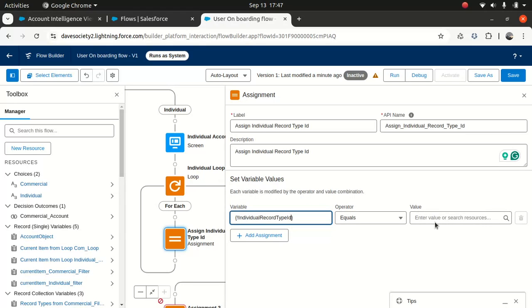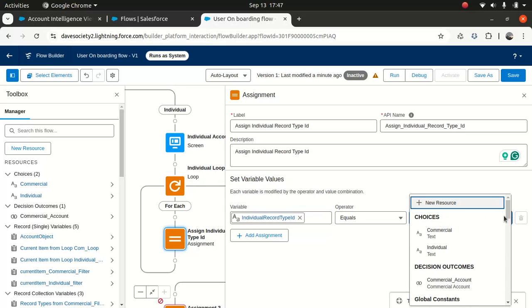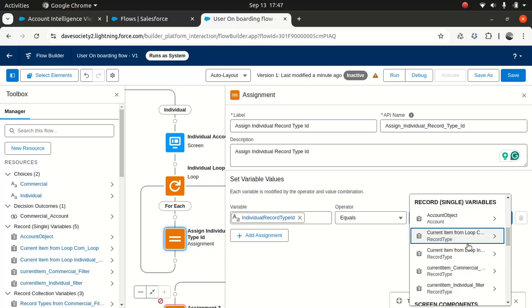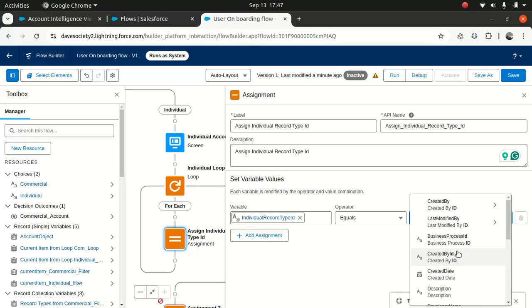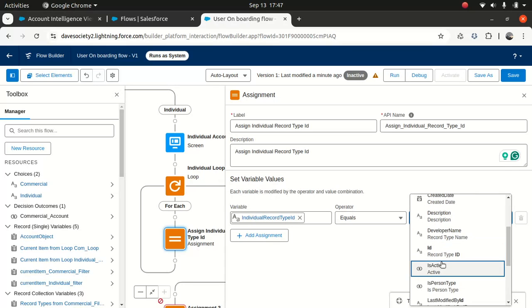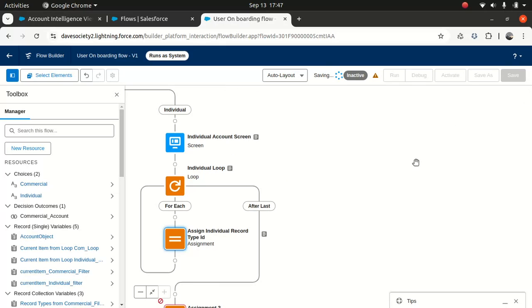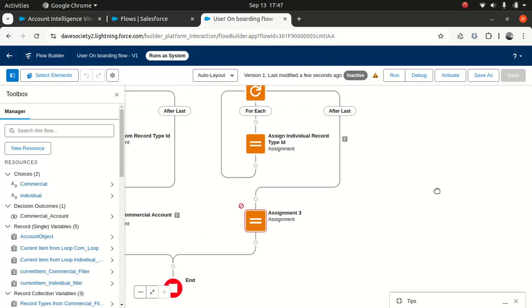Individual record type ID equals to what we're looking for. Loop, right? What loop? They're looking for this one. We're looking for ID, this type. Save it and I close it. Okay, now we got this.